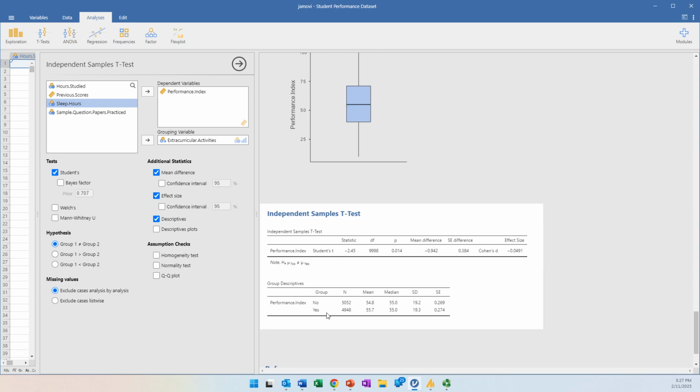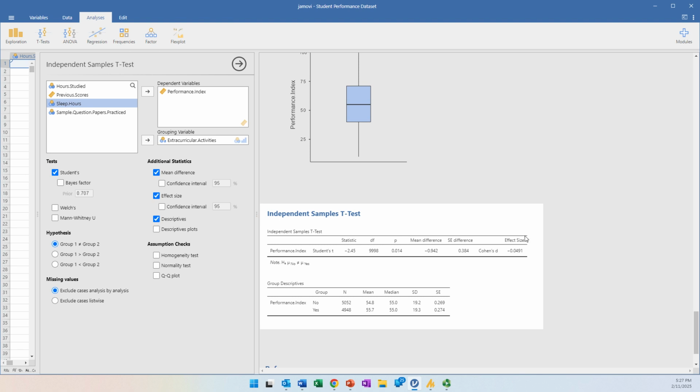We see that the mean for those who are involved in extracurricular activities is 55.7. For those not, it's 54.8. So the mean difference is fairly small. And because of the number of people in the analysis, as reflected by the degrees of freedom here, that t-test is significantly different at p = .014.